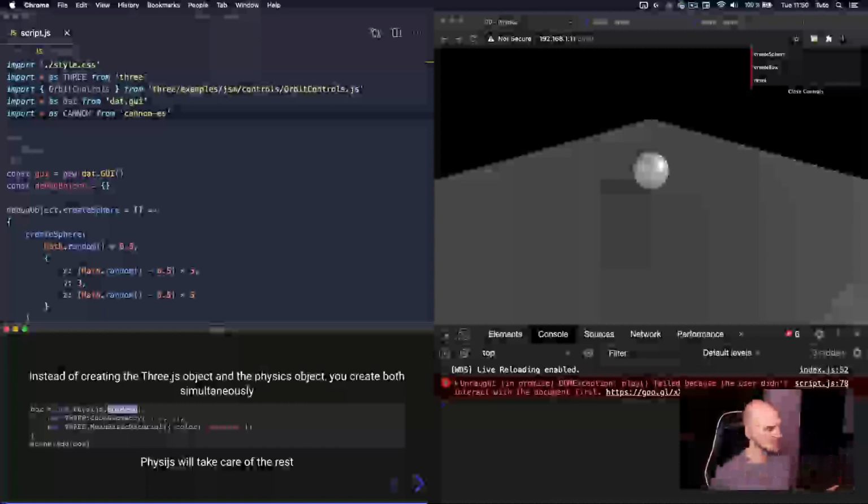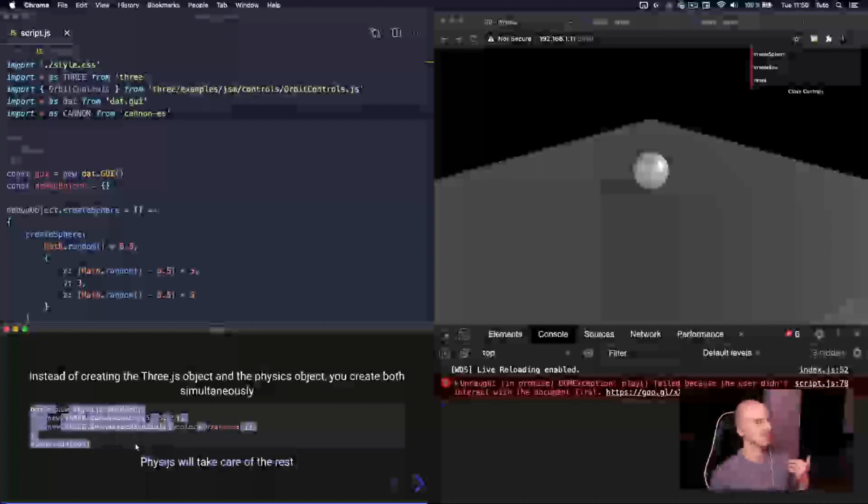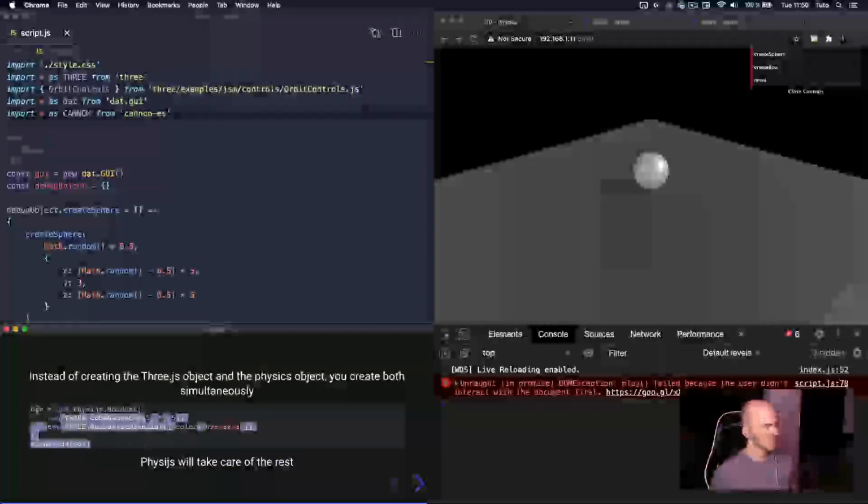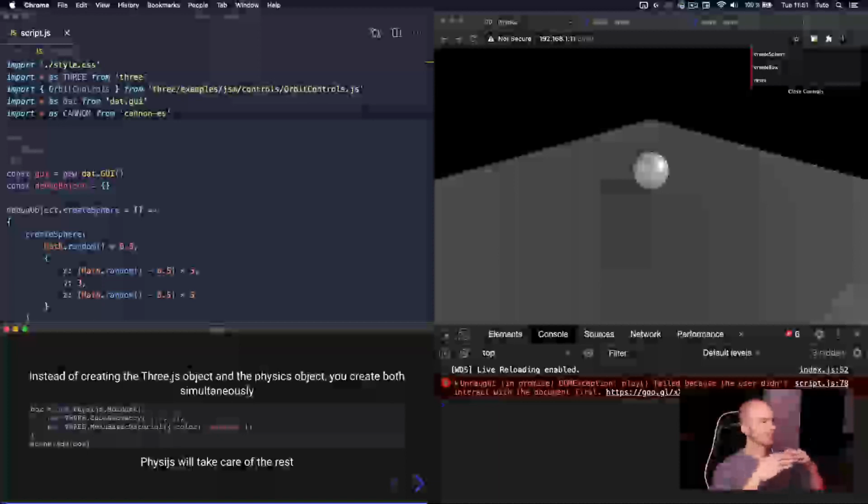Why didn't we use this? Well, it's because I wanted you to understand how physics work and also to have more control, because you are limited by what Physijs provides you. And if you have a bug, because there is like a layer above the logic of having a physics world and a render world, a Three.js world, it will be harder to understand where is the problem. All right. But you can try it. It's a great work, a huge community working on this Physijs.